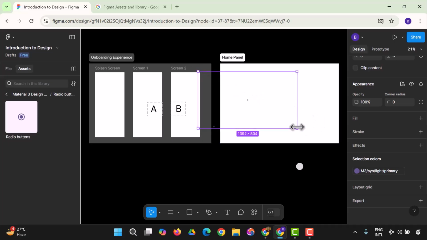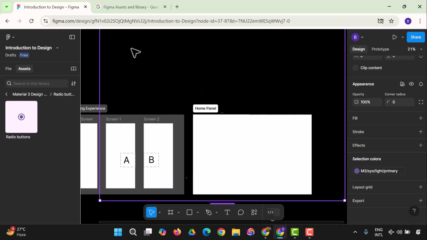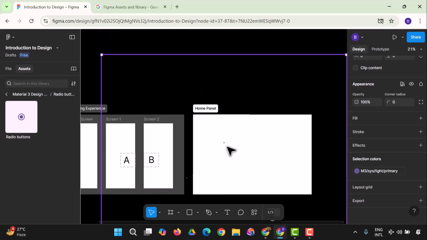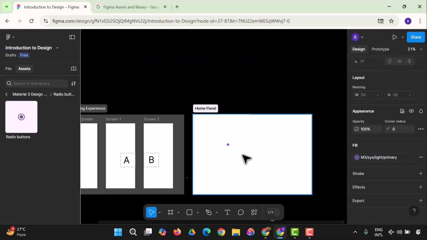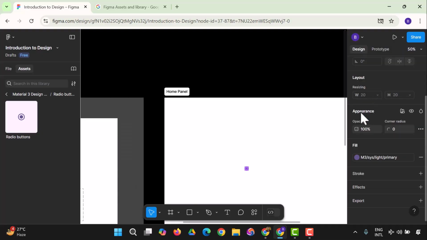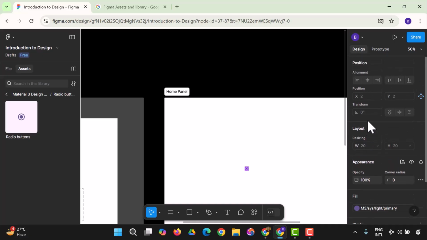And here we are, and this is a Material Design asset, which is a Figma design asset, and that's what this is all about. So we have the radio library, and all you have to do is click on it and expand it. Let me just zoom this to like a 50, and here we are. So we have this, and you could check that out. You could see the fill, you could see the size, so you could choose to work on some of these things, and you could see everything about this right now.